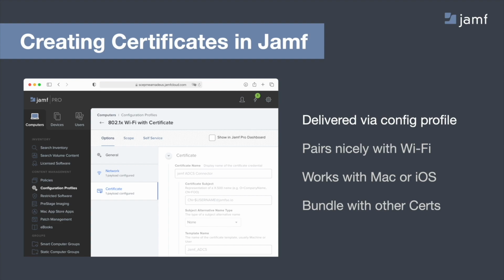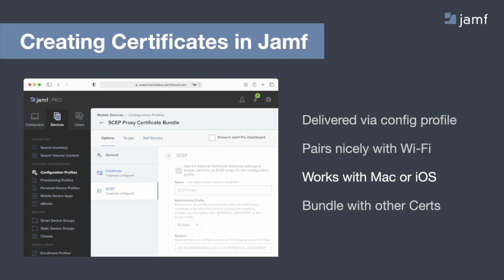There are a few ways to do it, and each environment is different, so there is no silver bullet here. Jamf can combine certs and Wi-Fi payloads for simplicity. And of course, this works for Mac, iOS, and even tvOS. You can also include multiple certificates into a single payload if needed.